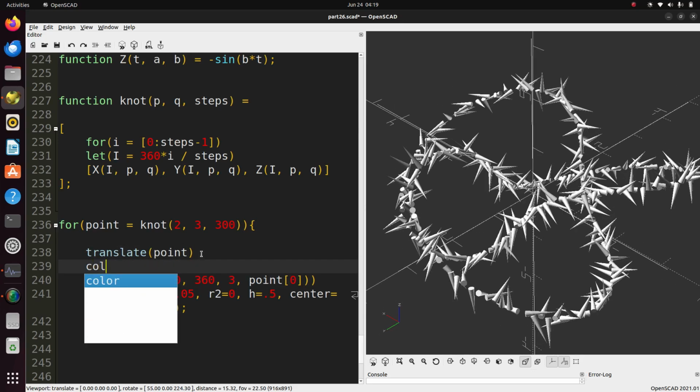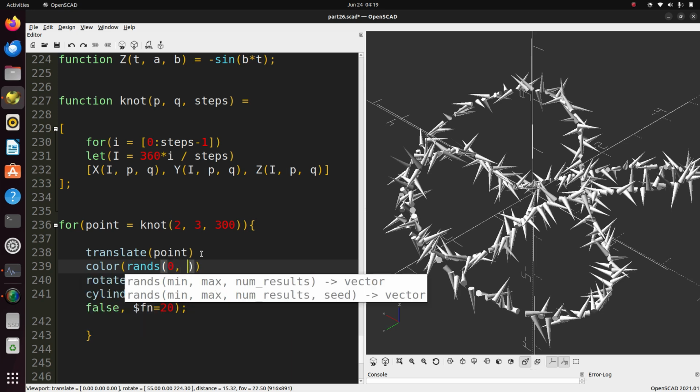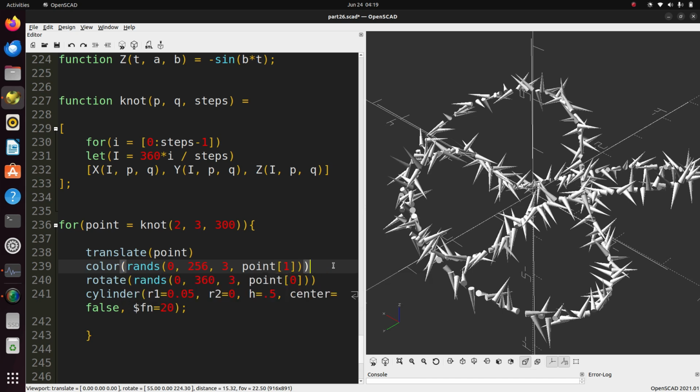And we're going to do the same thing, but we'll go 0 to 256. Again, we want 3. And we want a seed value of point. Why don't we take the y value? So 1. And that should give us color, but it doesn't give us color.